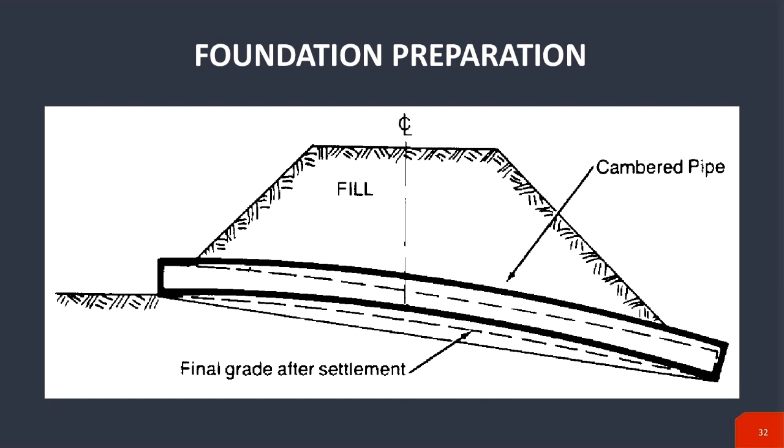All right, I am not going to touch a whole lot on camber, but it's worth noting when you're talking about the foundation. Camber is really where you just build up the foundation because you expect settling under high fills or an embankment. It's really just an increase in the foundation elevation at the center of the culvert above a straight line connecting its ends. And this really helps you to prevent sag in the pipe, where you could potentially get standing water or sedimentation after that center would settle.